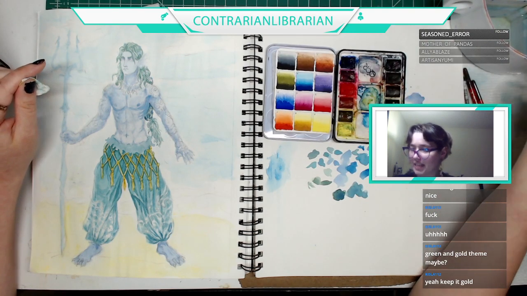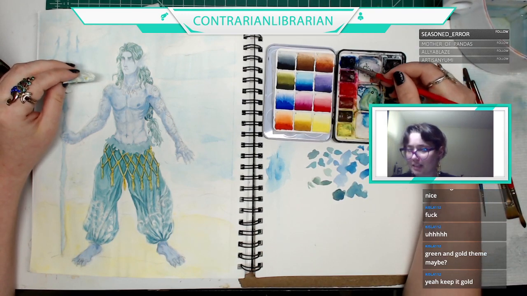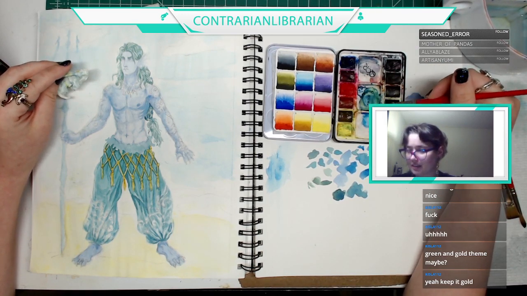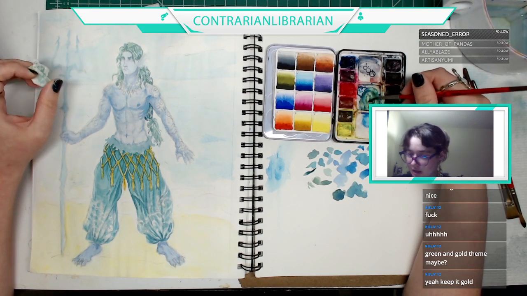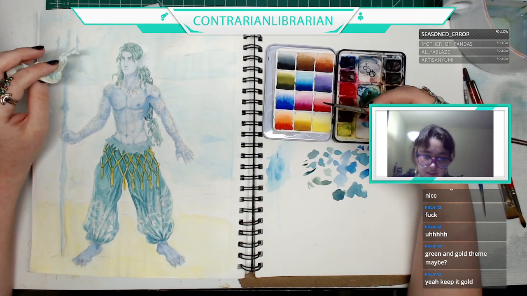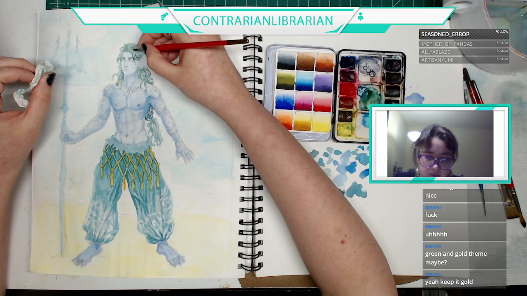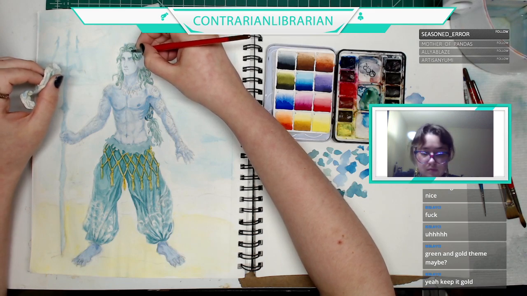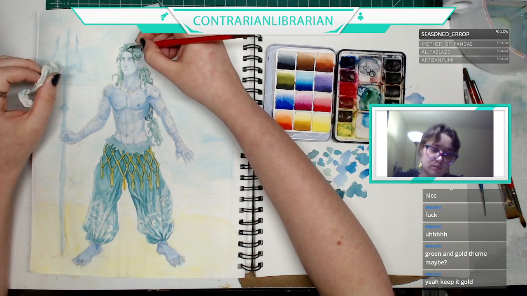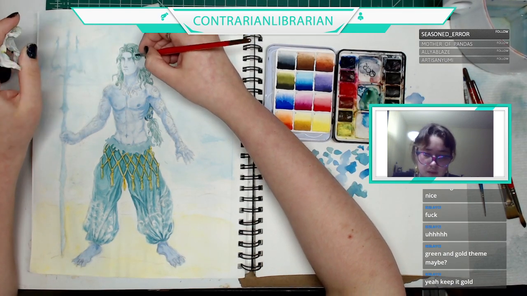Gosh, I gotta mix more of his hair color now. It's the big problem with traditional paint. I gotta mix more paint, and then it's good luck matching the exact color that this was. So, yeah. Rip me. Ripperoni.